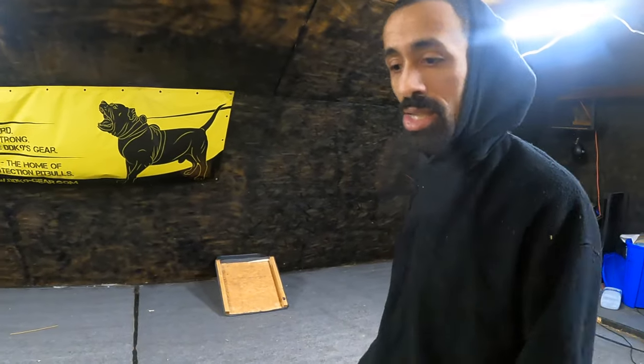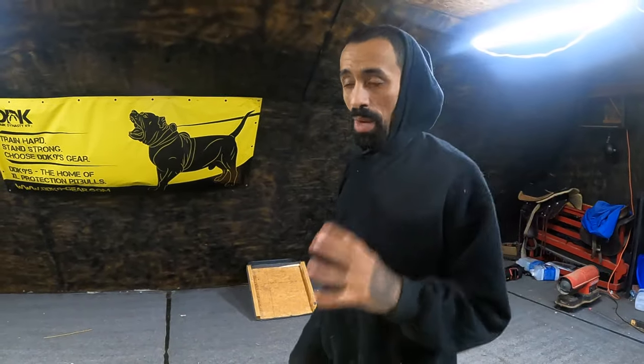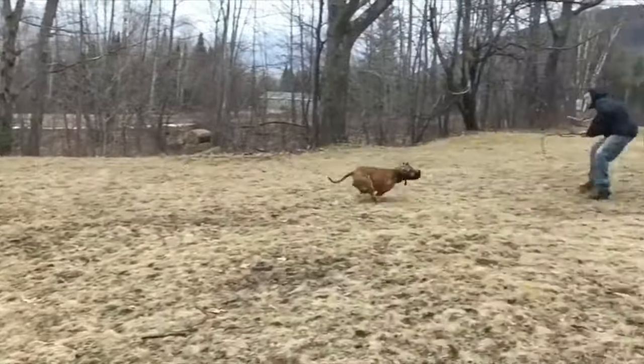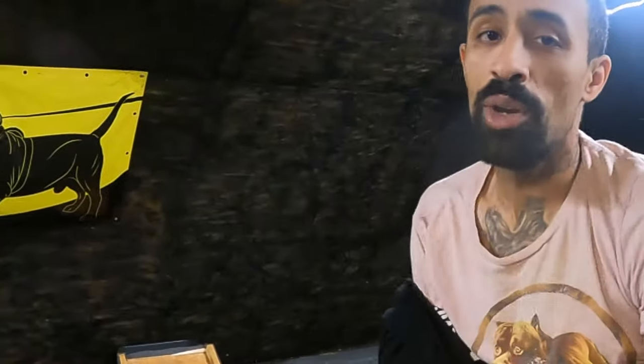But the dog doesn't actually know that I have any equipment. I don't have anything in my hands to prompt the dog or anything. So, this is one of my clients' dogs. We're gonna do some double sleeving, which is really just making sure that the dog, when he gets equipment, doesn't hold the equipment, right? Because everything in this video is talking about dogs being man-focused. It's a lot more difficult to get a dog man-focused than you would believe.